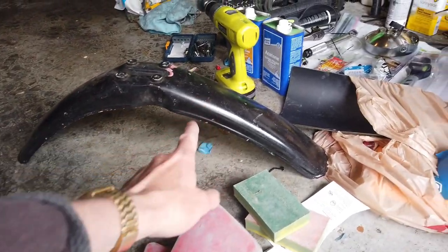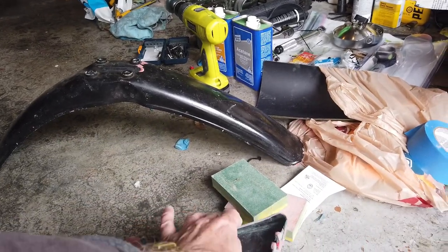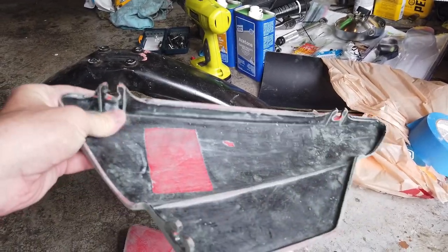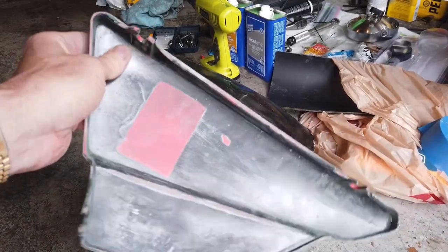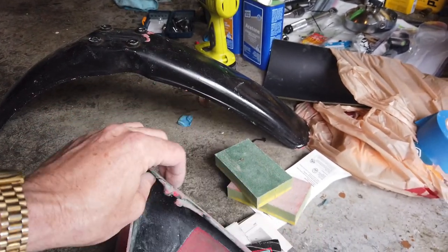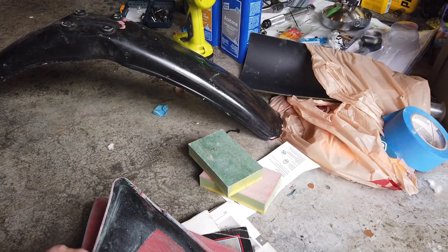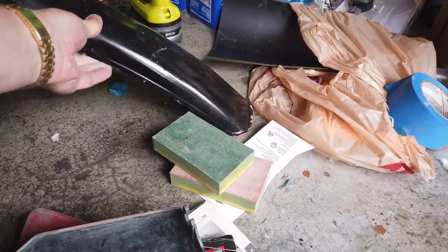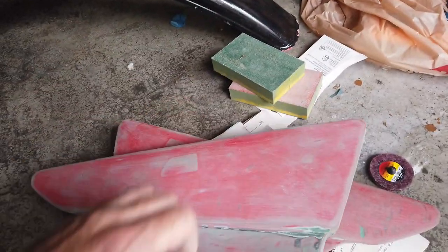What I'm going to do today is try cleaning it out with the strip — with the cleaner. I might try this on the inside first, because one guy on the internet said he tried to use paint stripper on the side panels of a DT175 from 1979 and ruined them. So I'm going to try a little piece on the back and see if it eats away at it.